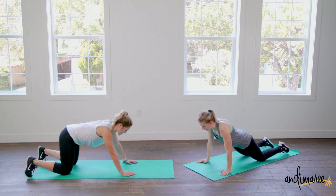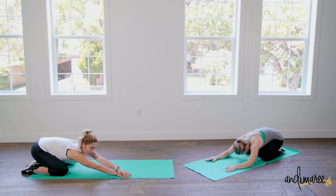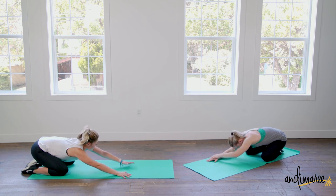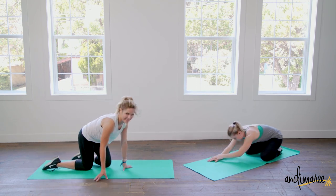Nice, bring it back to a child's pose. Release that back for a second. You can take a second. Take one hand over the other one, stretch it out, and bring it on up when you're ready.